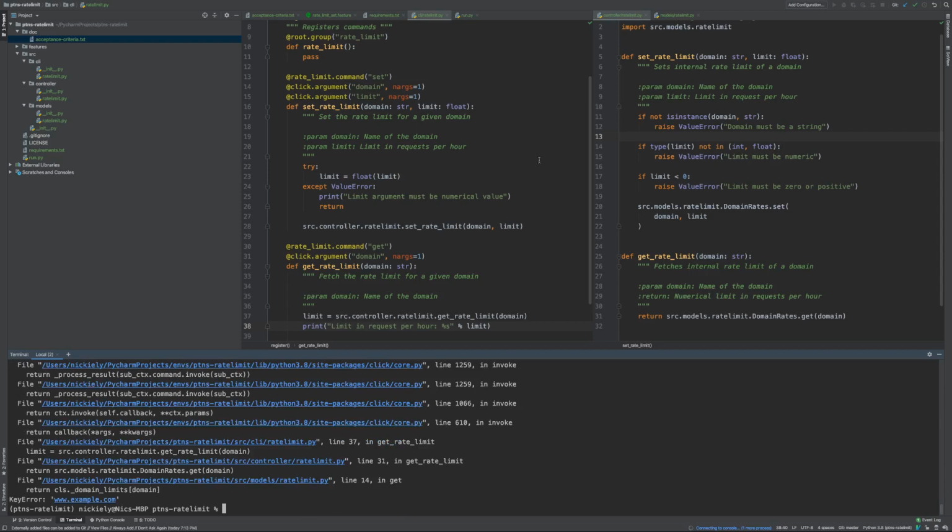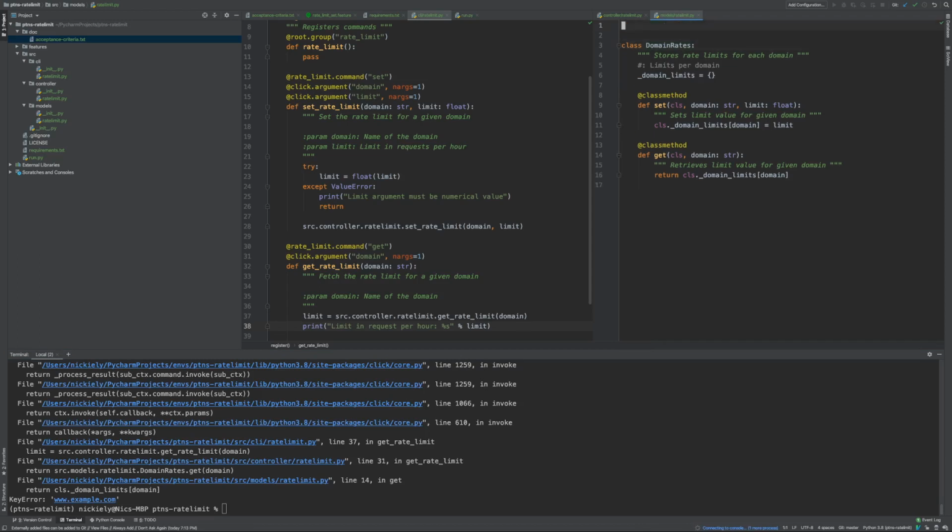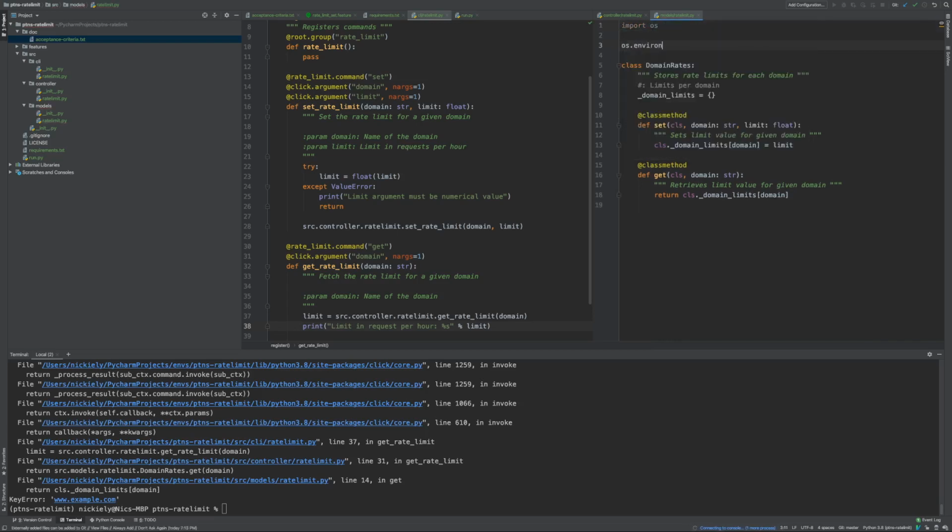Exactly, key error. So we haven't specified the cases where we haven't set a domain. So we kind of need a default. For our default, what we want to do is say, is it os.environ? Yeah, os.environ. So we're going to get an environment variable. We're going to specify a default limit.